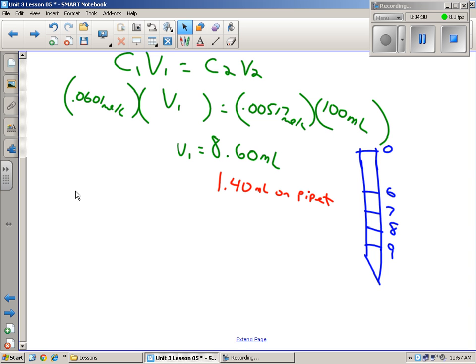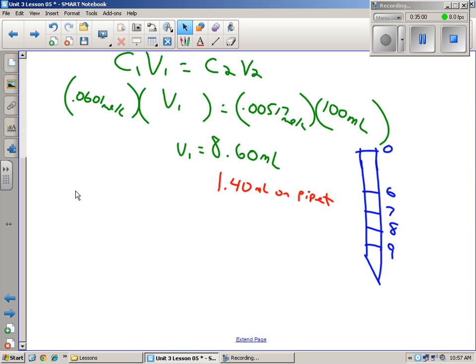Now, I'm at above 0 here, so I need to get down to 1.4. If you take your finger off, it drops in a hurry. Okay, look, it drops. Okay, there's 2 milliliters right there. So what you need to do is kind of breathe it, is how I describe it. You kind of breathe your thumb, or you just kind of move it over to the side a little bit, or kind of roll it off a little bit, and you can kind of control how fast it goes, and you just do it really slowly, and you can drop it. Like, I'll show you.